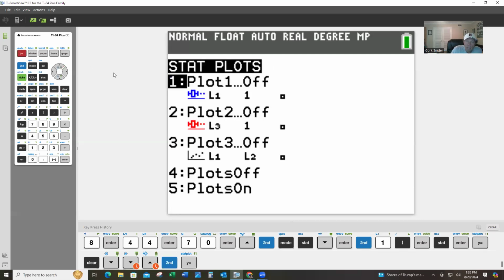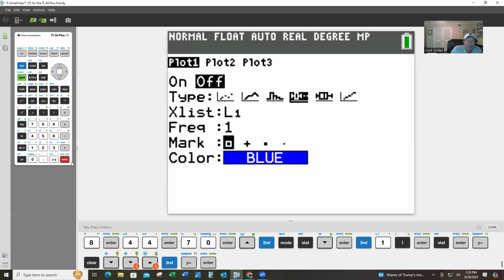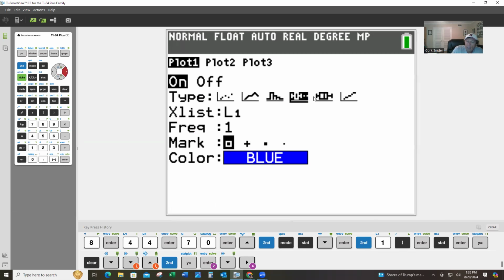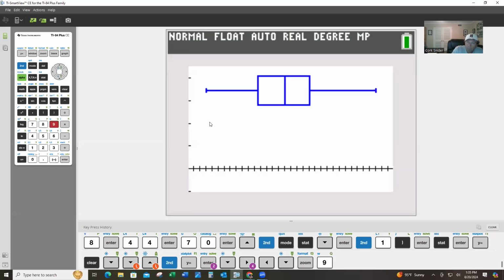So I'm going to go second Y=, and turn on just one box plot, just one on. There are two box plots here, one that's flashing and the one that's black. You want the one that has the dots, because that one will show potential outliers using the formula that you've learned. I'm going to tell it L1 because it's list one. I'm going to go Zoom 9 and it'll graph it. That looks pretty symmetric, doesn't it? Very, very balanced.